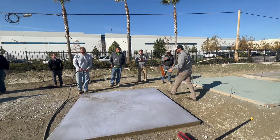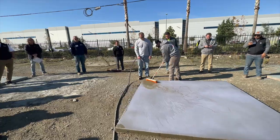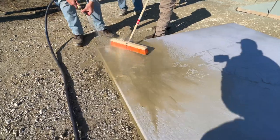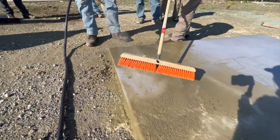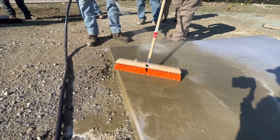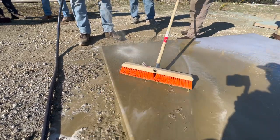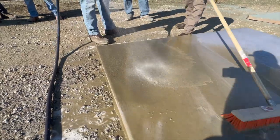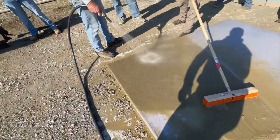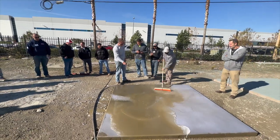So first, we're going to get in there with a soft bristle broom and make sure we're not taking too much off. We're just going to scrub it in and see what we have. I'm pretty happy with that right there - I don't even know if I need to get a stiffer broom. It's definitely a tough thing. Some guys are stripping this the same day in the afternoon, and sometimes when you get concrete like this you might do it two days later. Don't do it two days later.